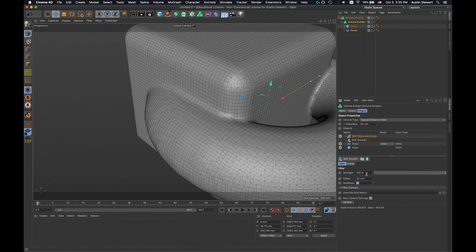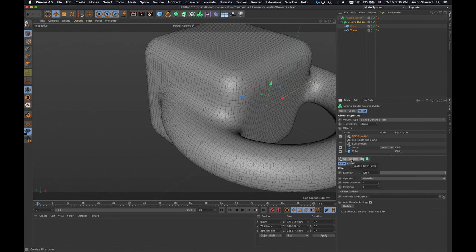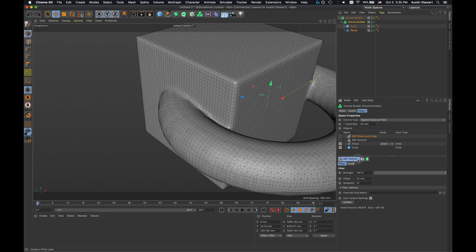All right, I'm going to turn that off, and I want to show you the last option as well, which is close and open. Again, the offset is set. You can see that this is really only adjusting the areas where the connections happen.